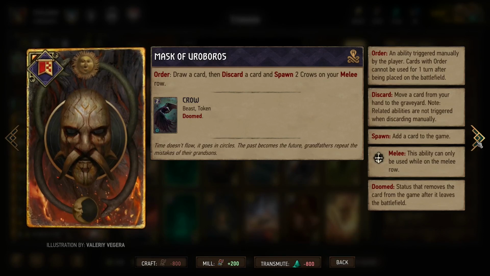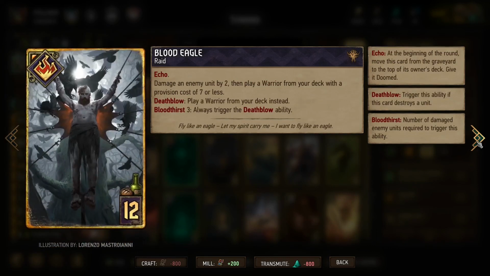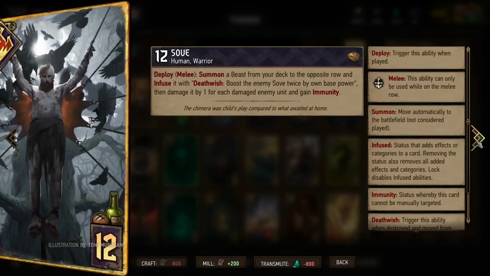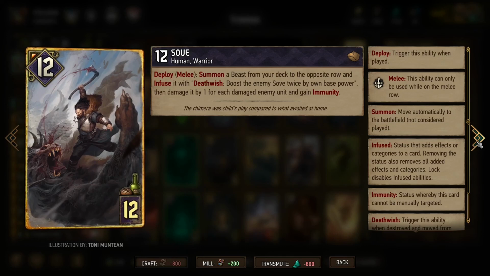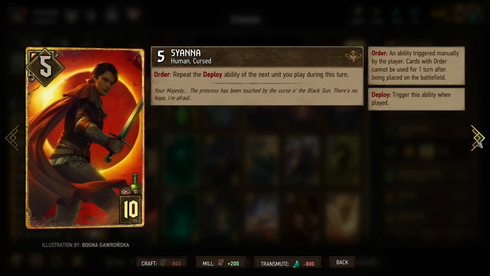We're gonna use Mask of Ouroboros for the consistency. Obviously Fukushia, which is like a must-have in Skellige decks. Blood Eagle also for consistency to get the warriors from our board. Sove, King Bran, Heatwave as a control option.